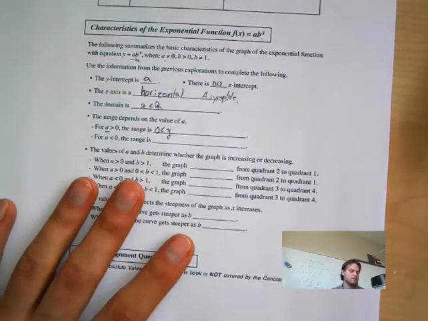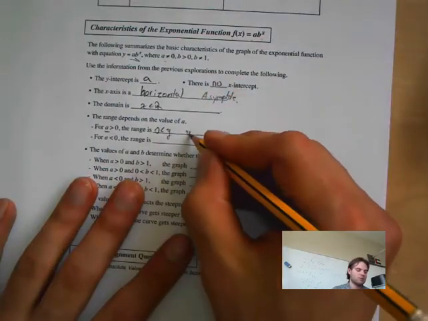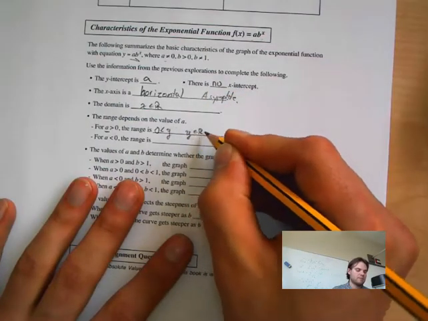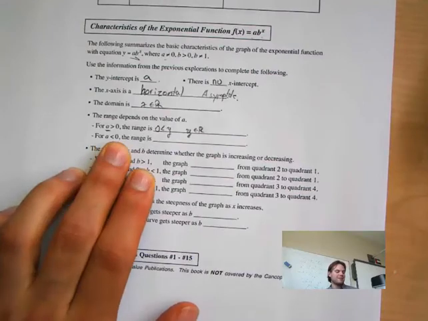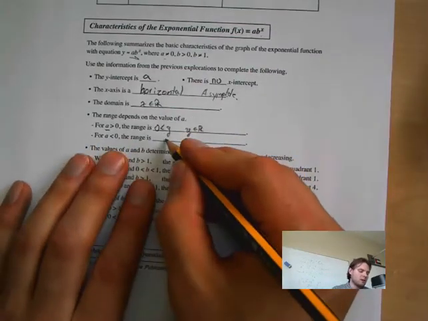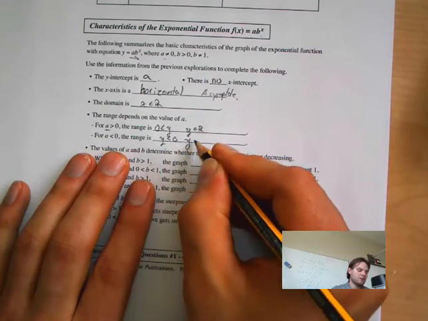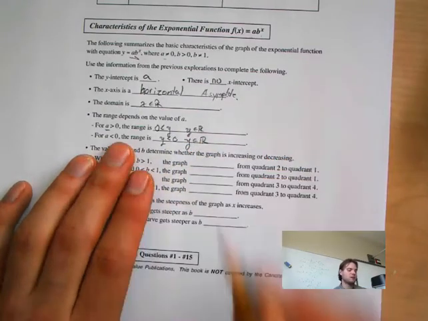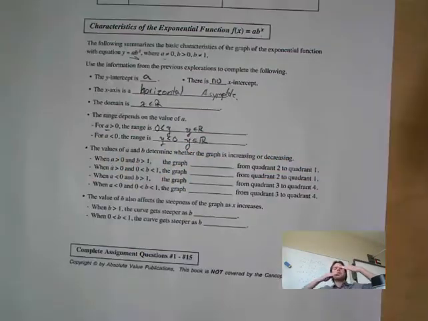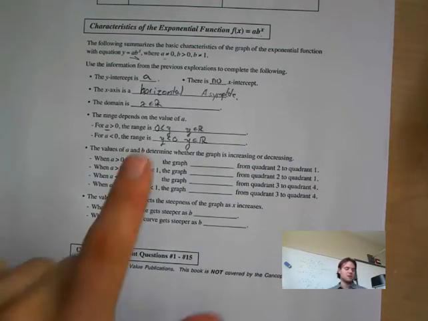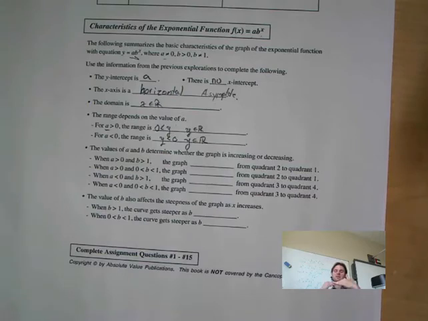Okay? And y is an element of all real numbers. Now, if a is less than 0, then y is less than 0. And y is an element of all real numbers. Because as soon as a is less than 0, we have a flip on our x-axis. Remember that? So when a is negative, there's a flip on the x-axis, and it's always below. It's curving down like this below.